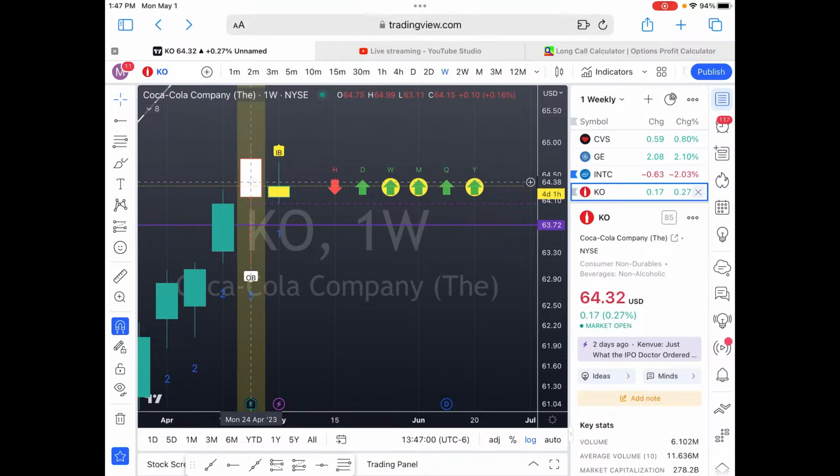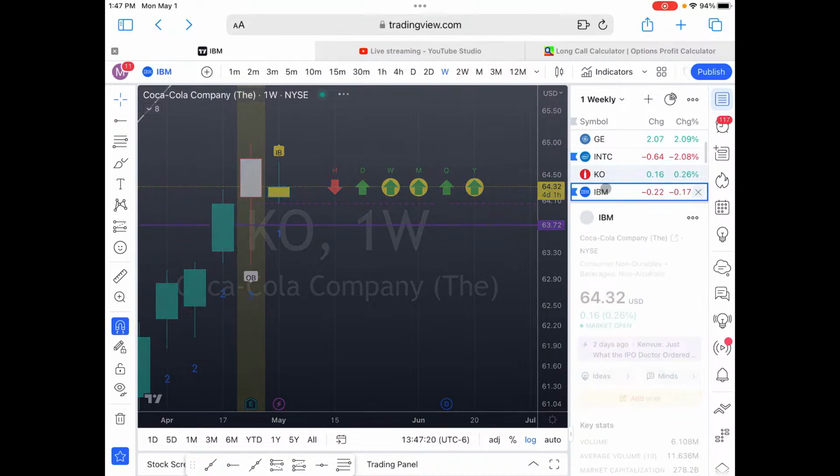The color has effect somewhat. So this candle's saying that there were buyers and the sellers took over into the end of the week or the middle of the week, wherever it was, and we'll see where the continuation is, but it still is a hammer candle or pretty close to. So I left Coca-Cola on there for the week.